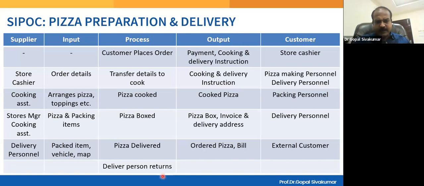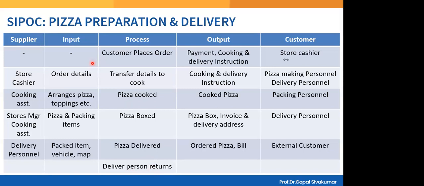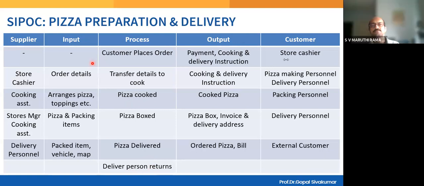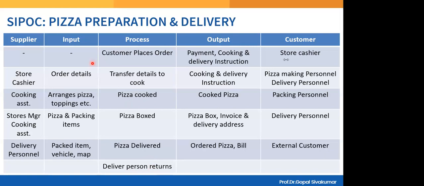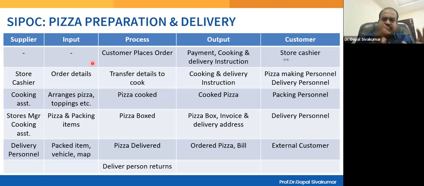Customer places order and delivery boy returns back to the store. Now when someone is placing the order, who will receive the order? Imagine you are running the pizza outlet. Someone has placed the order. Who will receive the order in your store? Receptionist. Maybe the cashier, store manager, or the same person can be the store manager, the receptionist and the cashier, or the floor manager. Yes, exactly. So now that person knows money is paid for a particular pizza.